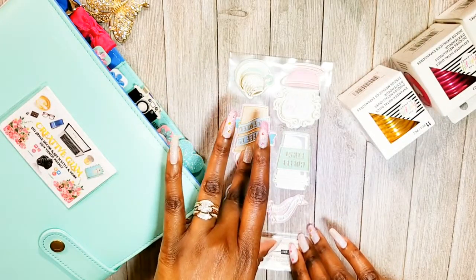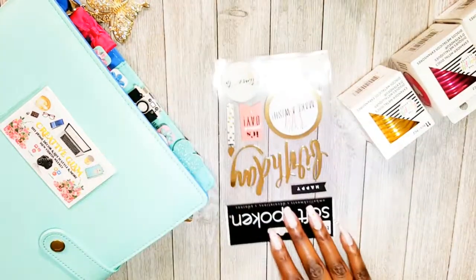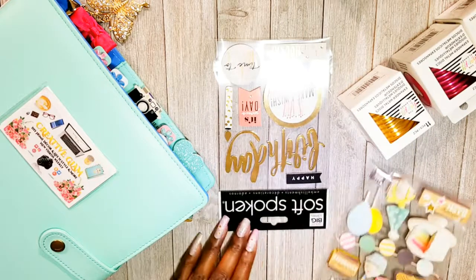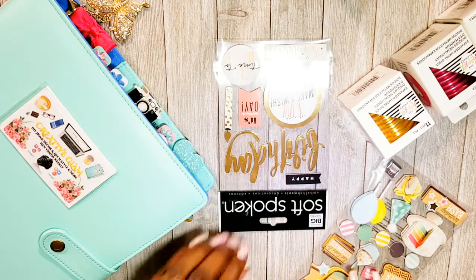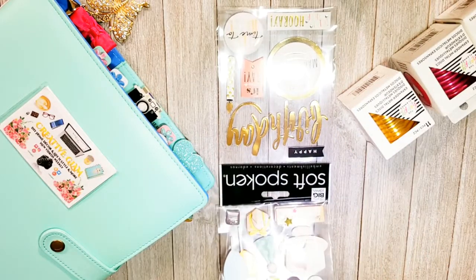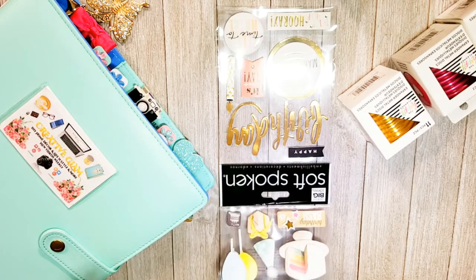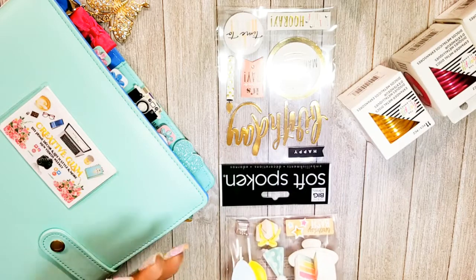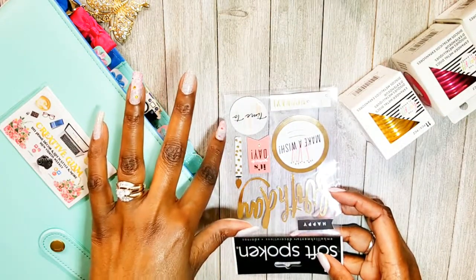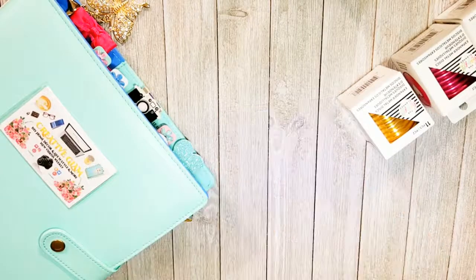Here's another birthday sticker for an older person — that's why I got two packs of these. I thought I could use a combination of them to make it look a little older and more masculine. 'Happy birthday,' 'make a wish,' 'it's your day,' 'celebrate,' 'time to celebrate,' 'hip hip hooray' — I just thought that was so pretty. I think this was $1.99.